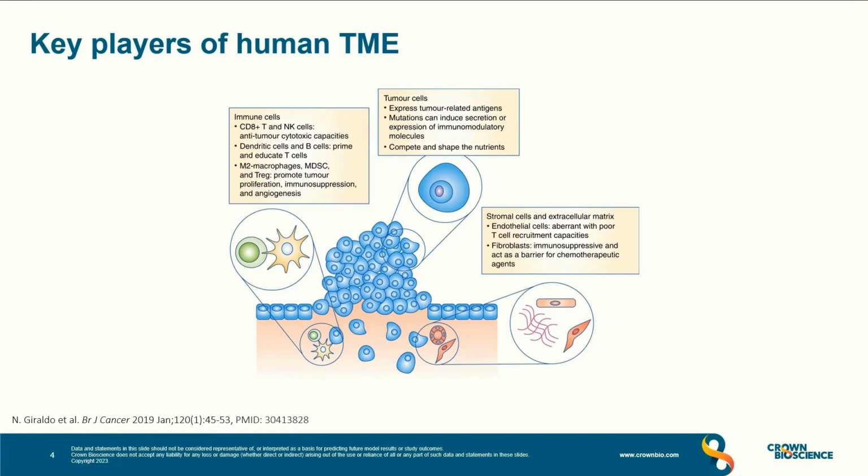Importantly, it is not a binary anti-tumor or pro-tumor environment, but rather a mixture of these types. The overall phenotype is determined by the interactions of the immune cells with each other and with non-immune cells. The tumor and stromal cells play an essential role in determining the composition of the immune cell infiltrate, as well as the rate of recruitment and their in situ phenotype and function. It has been shown that for several cancer types such as melanoma, ovarian, colorectal, and renal cancer, the analysis of the TME composition can predict tumor aggressiveness and eventually patient treatment outcome.